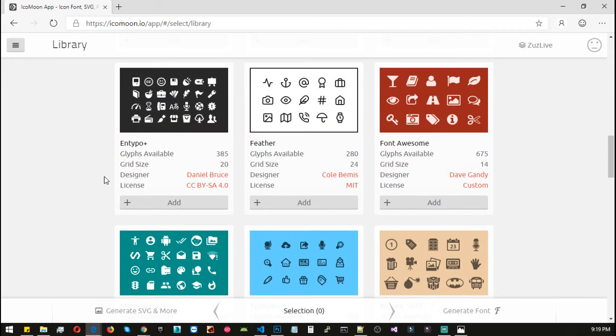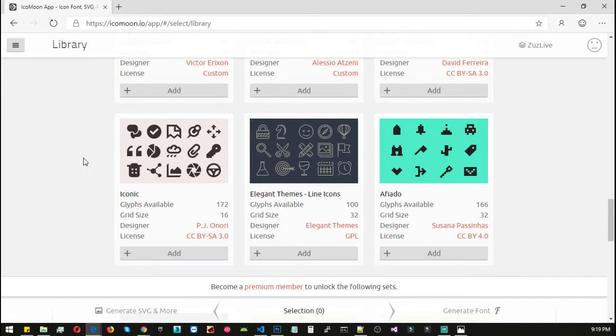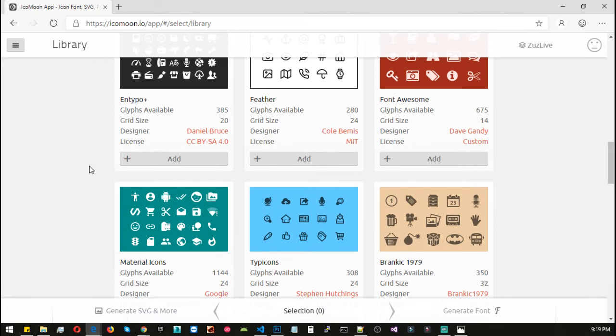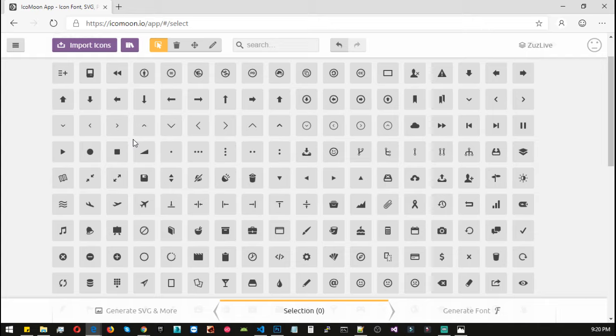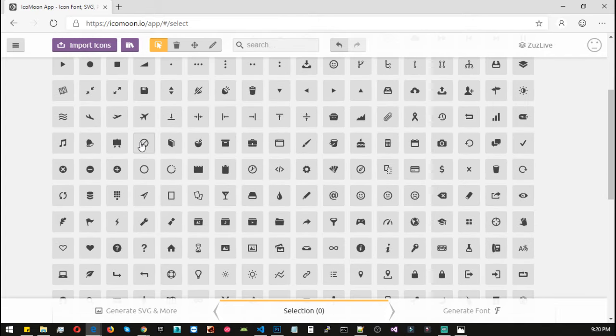Let's add Untitled Plus for now, yeah, let's select Untitled Plus, click on add, and now we have a list of icons. Now we need two icons, one for chat and one for phone.